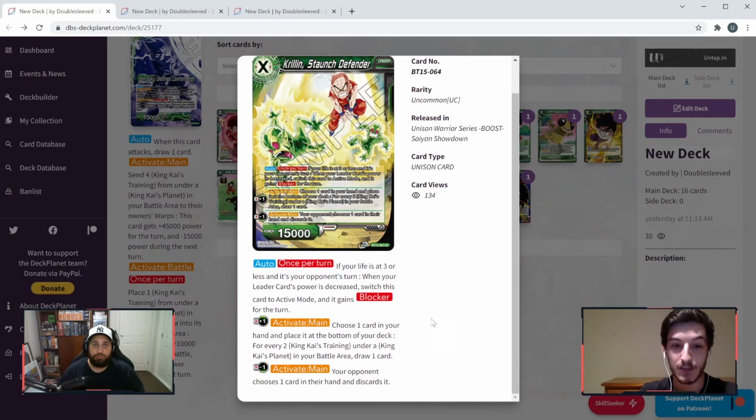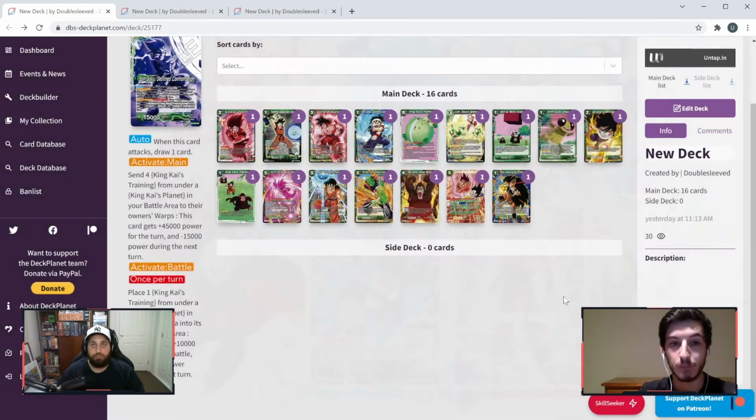And the activate main. This whole deck works with you having 4 cards under that field card. So being able to plus 1 and draw 2 cards is not too bad. Activate main, minus 1, your opponent chooses 1 card and discards it. Nothing special, but not too bad. Perfect for green, virtually.